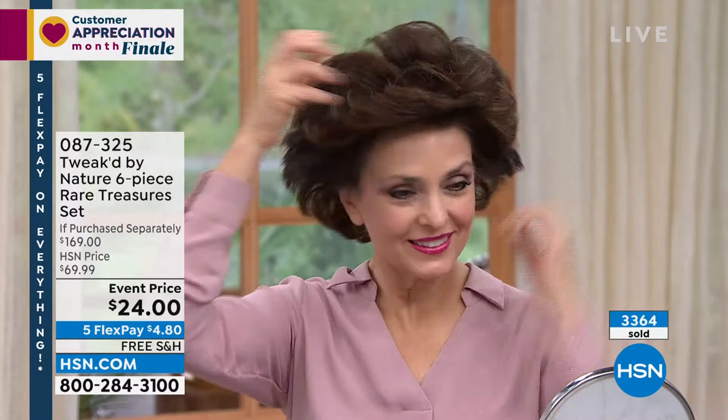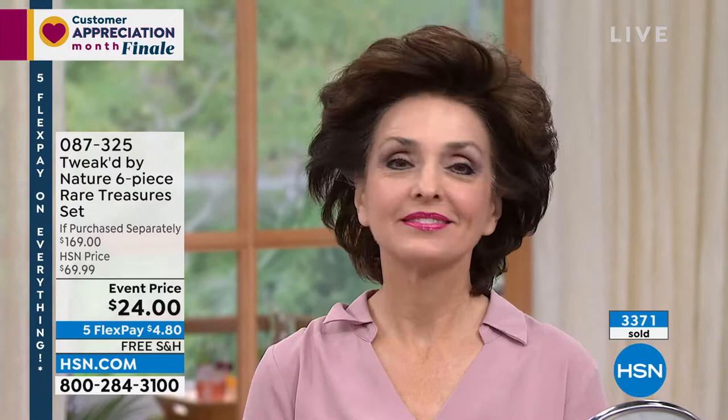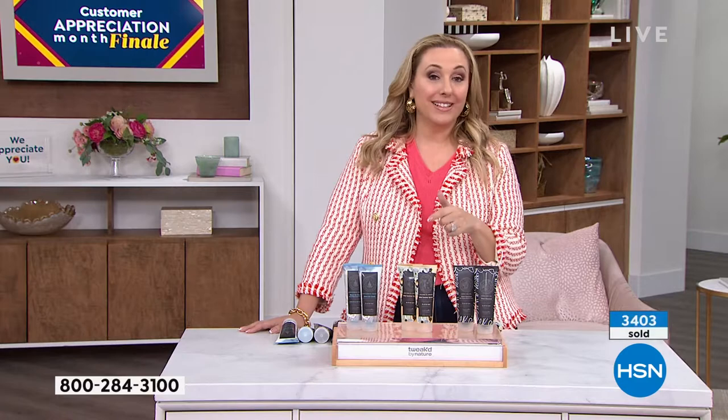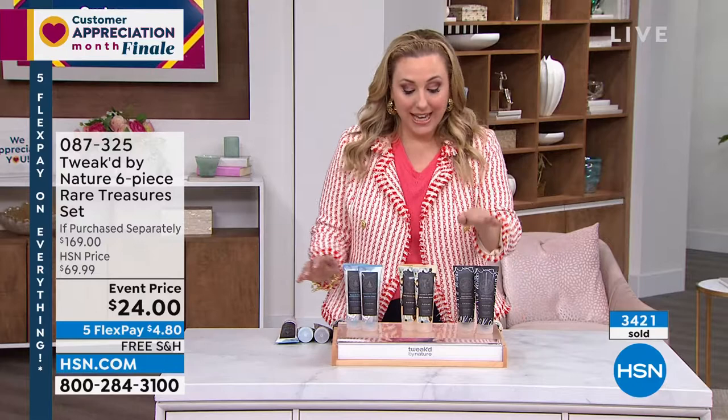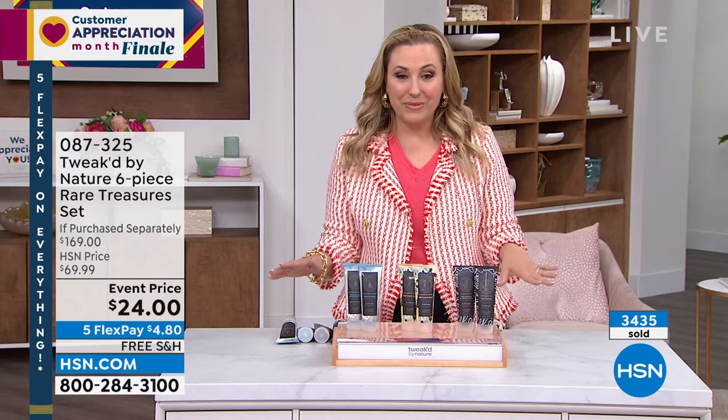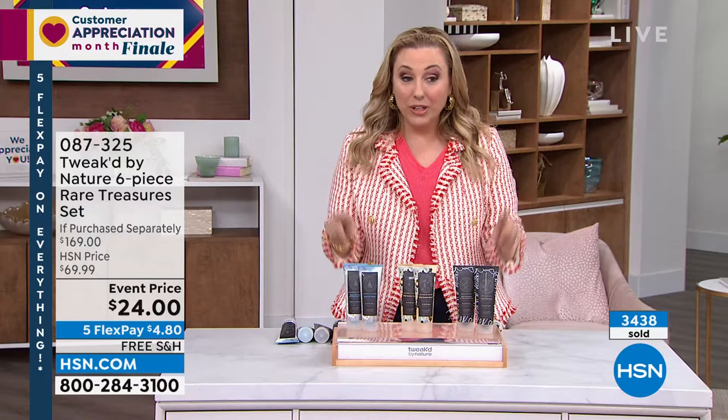18 ounces for $24. You are not choosing between Above the Clouds, Wild Summer Apricot, and Tribal Chocolate — you are getting a set of all three scents in the award-winning hair care item which is a five-in-one shampoo, conditioner, and treatment, plus the skin care all-in-one from eye cream to primer to face cream to body cream. We have under 1,000 left on auto-ship. Item number 087-325. What an amazing gift and also perfect for traveling.